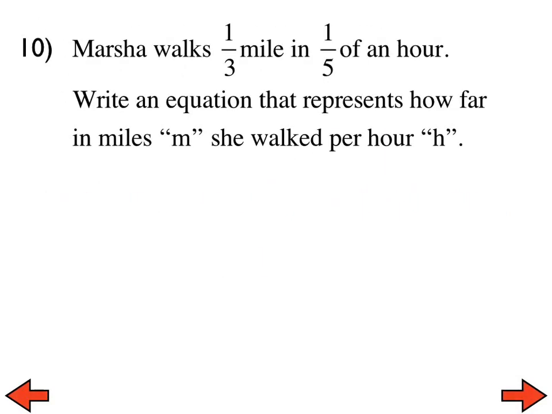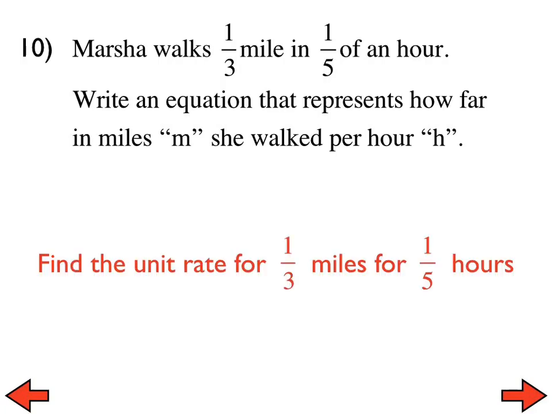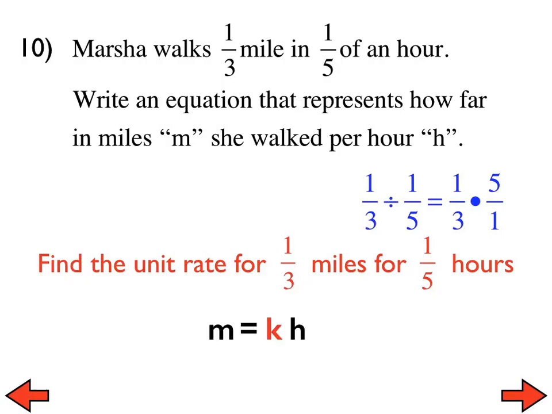All right. Number 10 is fractions. Should not scare you. We've been doing this in our homework for the past 4 months. So 1/3 miles and 1/5 of an hour. You're doing the same thing. Divide those. Dividing fractions is multiplying by the reciprocal, or if some of you like to say keep, change, flip. So go ahead and do this one with me. This would be 1/3 divided by 1/5, which is 1/3 times 5/1, the reciprocal, which gives you 5/3.